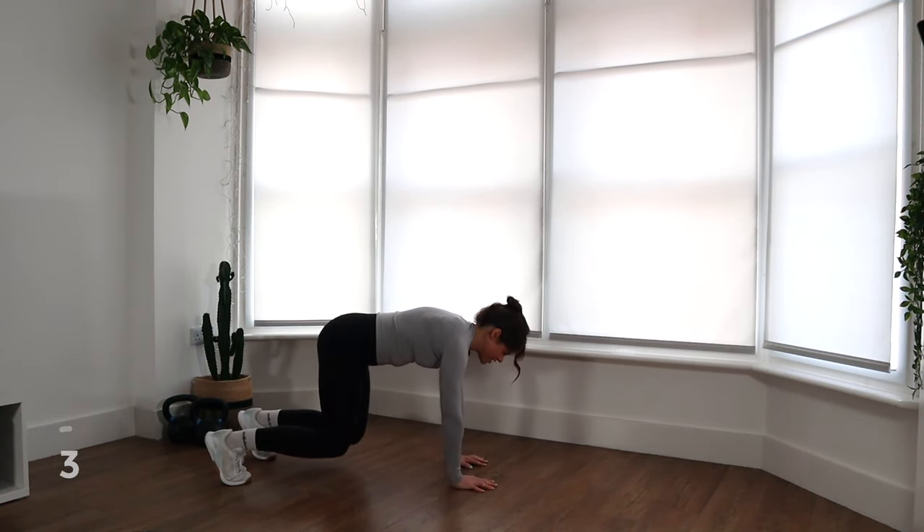Of course, there's always that temptation that as you extend your leg out, the knee that's floating is going to rise up or come back down — and that's what we really want to fight and control as much as possible. Come into your quadruped, extend that leg up. Try not to let the other knee float up. Keep your spine in alignment, chin tucked down, and come back in — all nice and controlled.